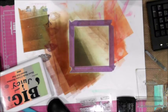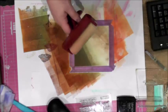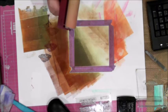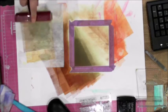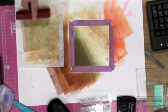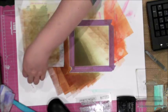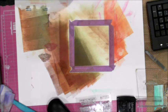Look at that! It's like a starburst. Oh, I'm liking that. Wasn't intentional, I can tell you. Oops. A bit of kitchen roll to wipe it off again.